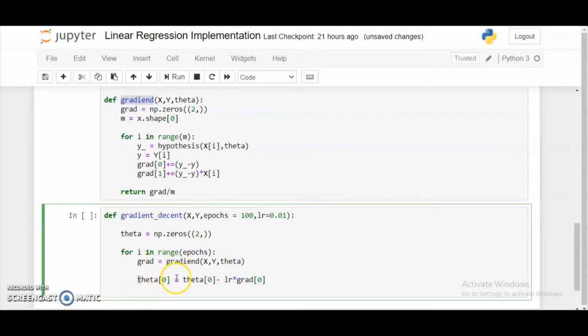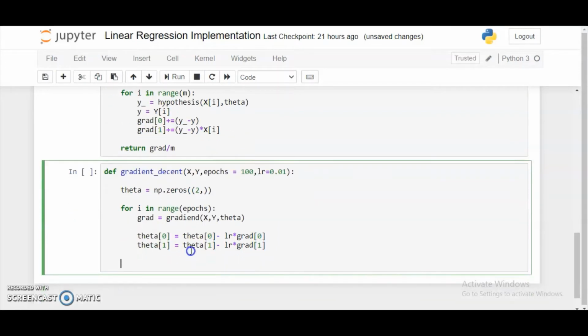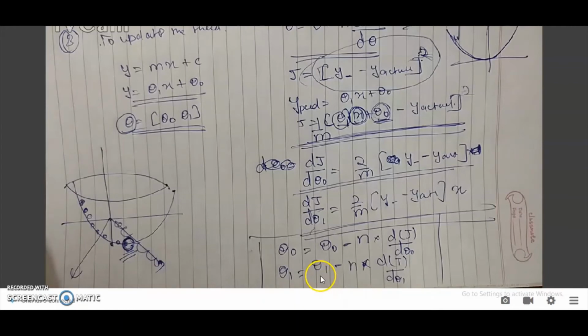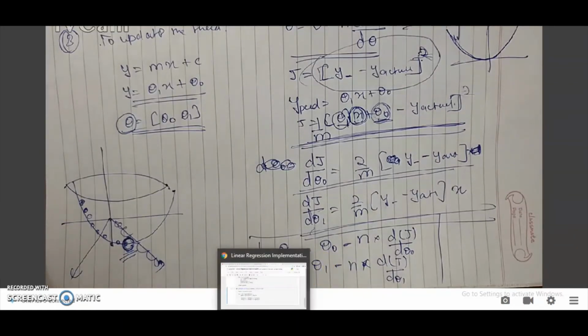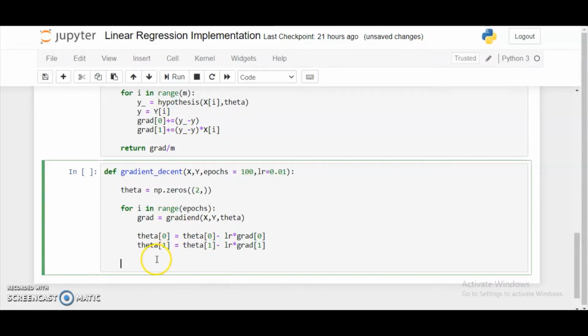And same thing goes for theta 1, right? And in the end, we'll be just returning the theta. Yes, I think so. So return theta, right?